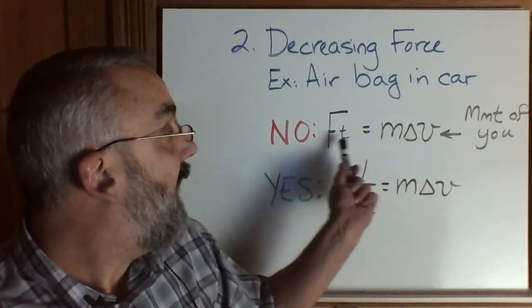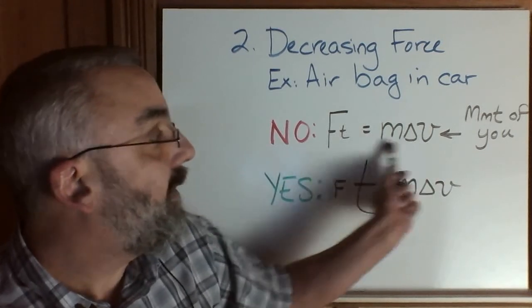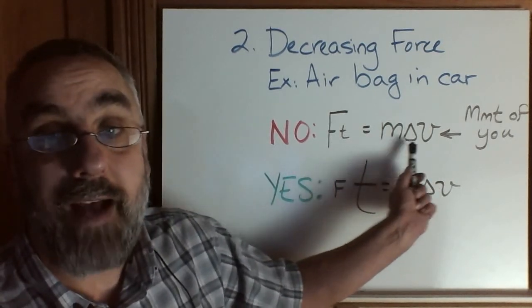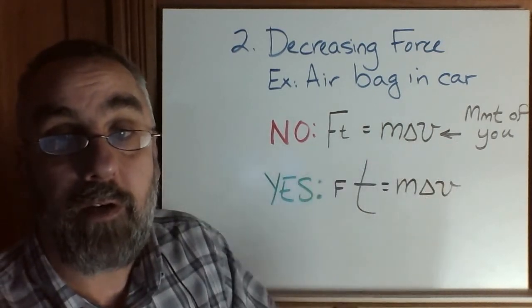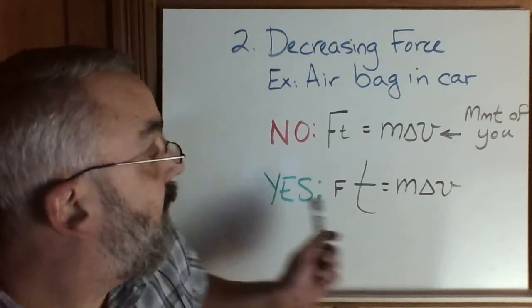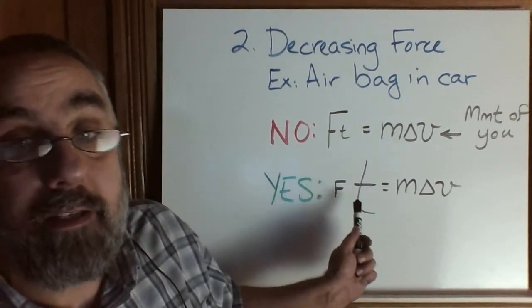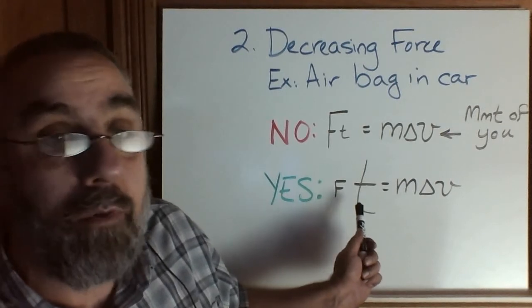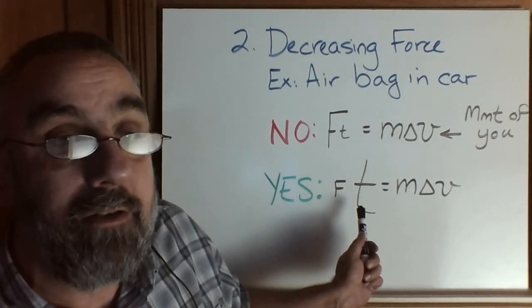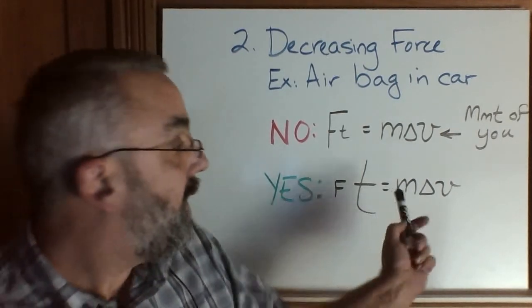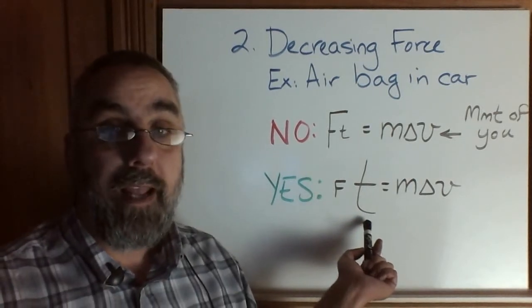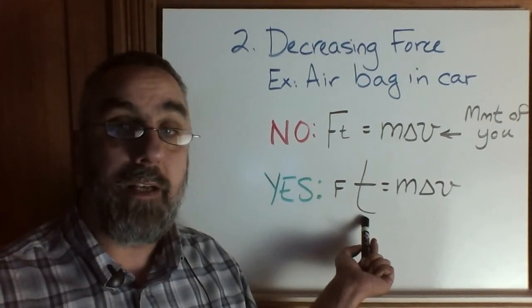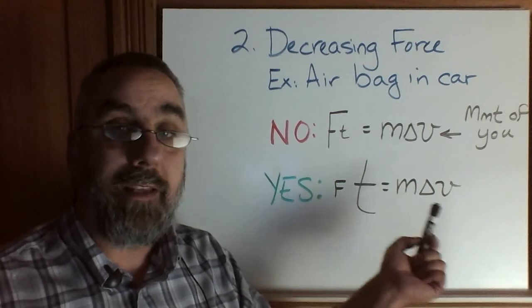Well, that force and time has to negate your momentum over here, whatever your mass is and how fast you're traveling. However, if you do have an airbag, you're going to hit something soft. And it's not so important that it's soft. What's important is that you don't stop right away. It's going to take you a while to slow down, and so the amount of time is going to be increased. We can't do anything about this part of the equation.